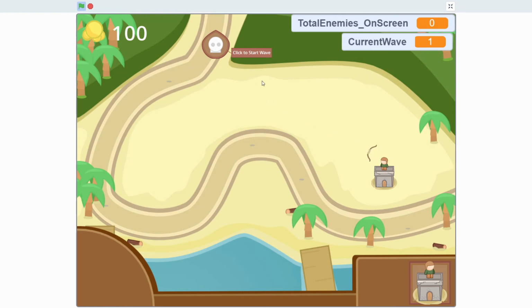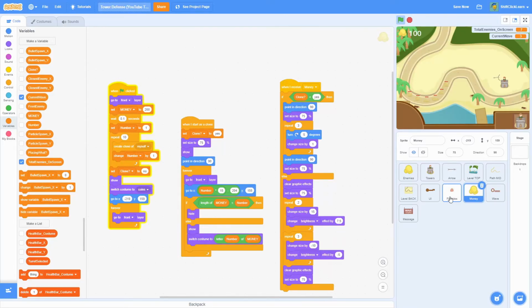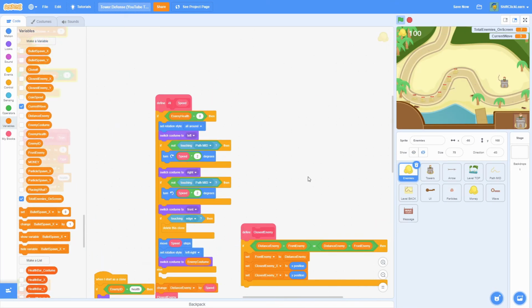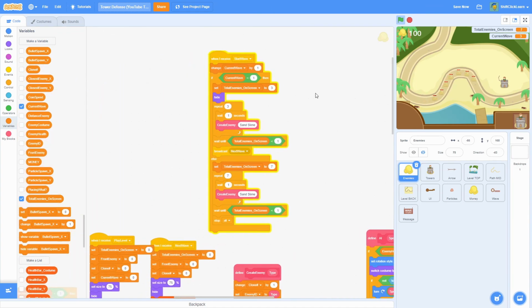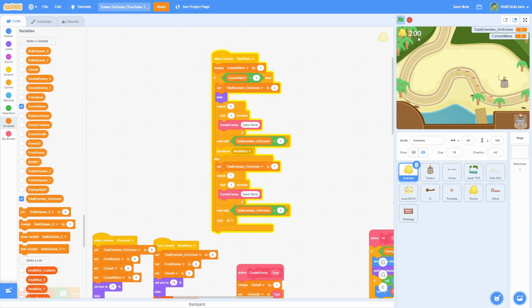As you can see, it says click to start the next wave. It's kind of bugging out a little bit. It's shooting. We'll fix that later. But if we go ahead and click to start this next wave, as you can see, it starts the next wave. It sets the total enemies on screen to 7, and it sets the current wave to 3. So I'll have to go ahead and just find why that does it. But for now, this is a very crude starting point for our wave system. It is kind of bugging out though.